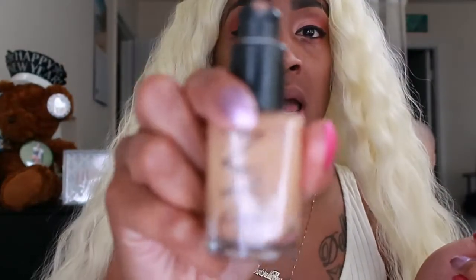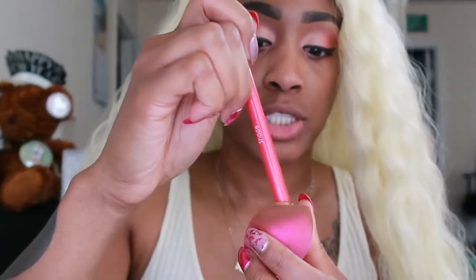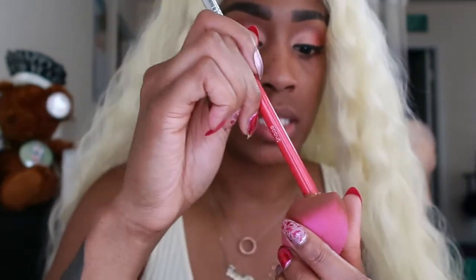Then I'm gonna do my Nars Sheer Glow Foundation, and this is Macao. I never know how to say this word. But at any rate, we're gonna take one pump of that. And then I'm gonna do a little pump of my Fenty Pro Filtr, and this is the shade 420. And then I'm gonna take the bottom of a random makeup brush and just mix it all together. It's real unconventional around here. And then we gonna go to town.